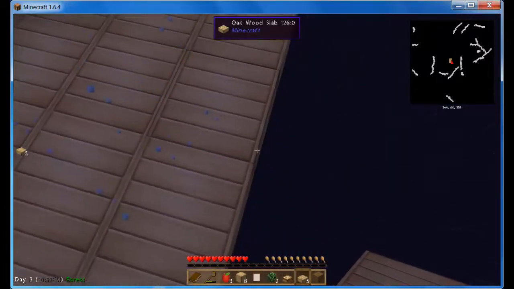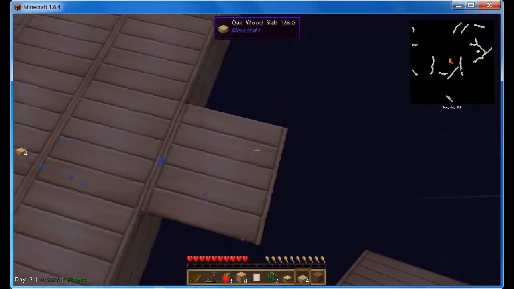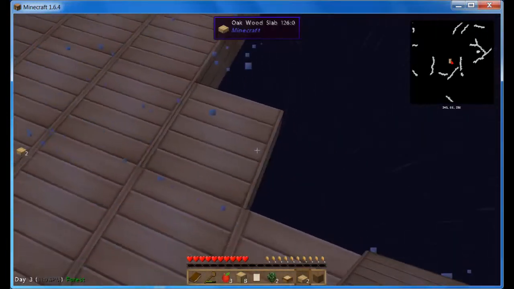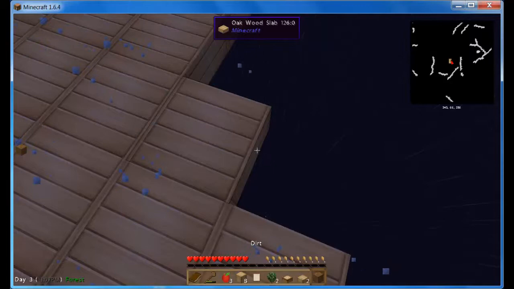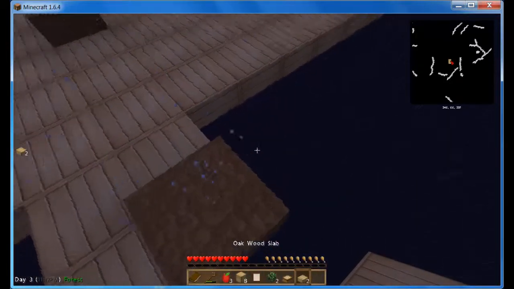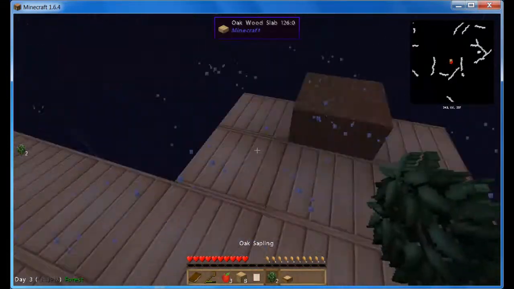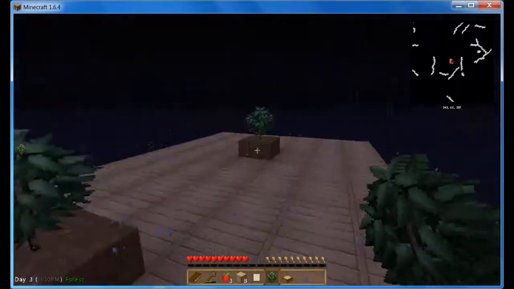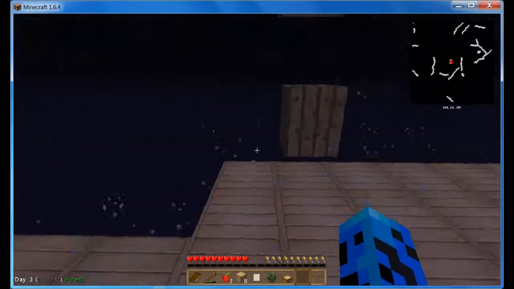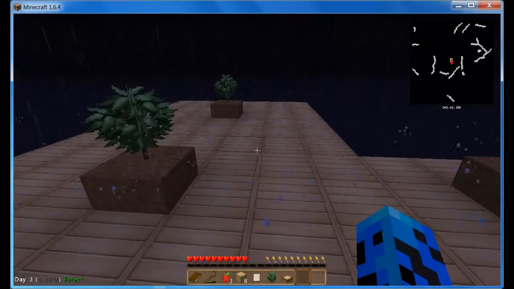So I'm trying to keep 4 blocks between each dirt. 1, 2, 3, 4. So another piece of dirt will go right here. So I'll probably wait to harvest this until I have some more wood from one of these 2 trees, so I can make another platform, so I don't lose any saplings, since saplings are basically critical to expanding your tree farm.